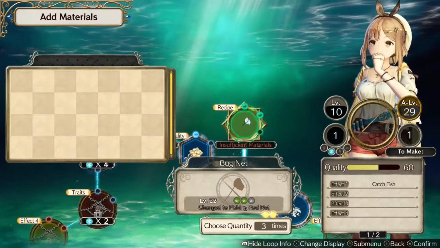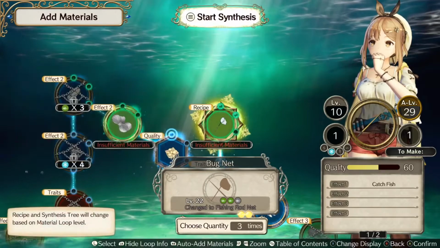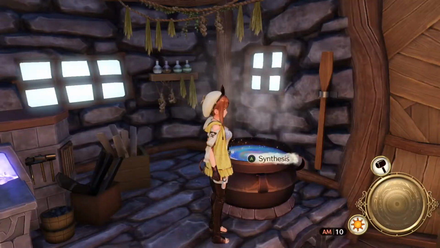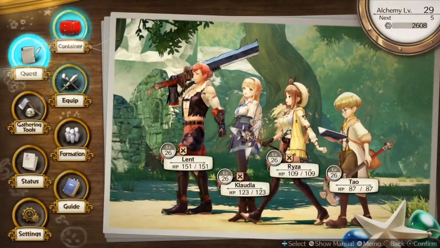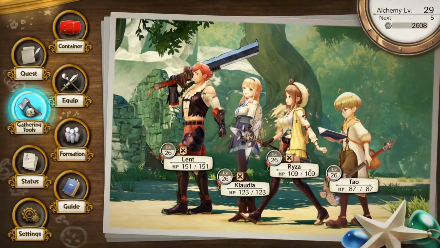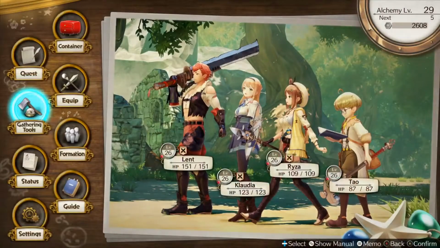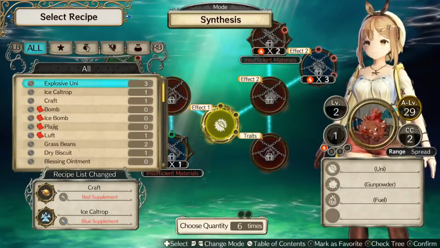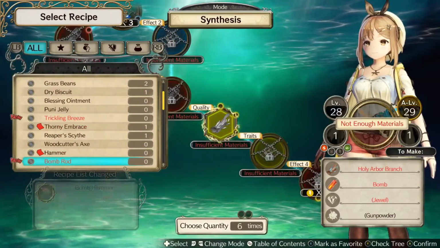Why can I not use my other bug net? I know what it is. Because I was, of course, busy on the outside, so I equipped one. So I'm pretty sure I cannot use it in a recipe if I'm still holding it in my hands. I'm basically stirring with my bug net in the pot in order to make it. Yeah, that's not gonna work. So let's do it again.